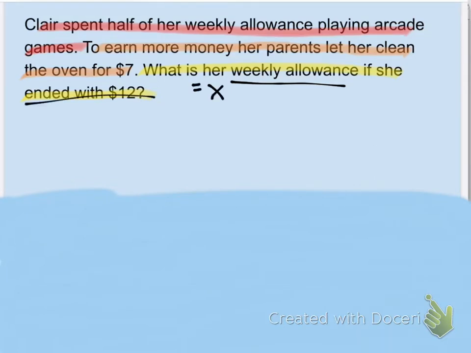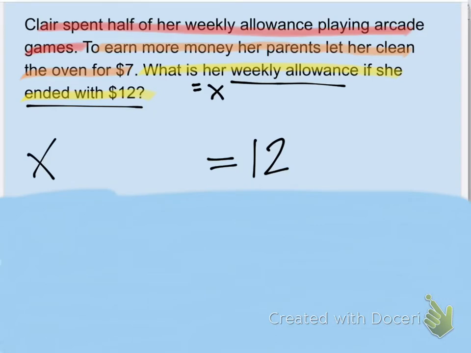If she ended with $12, what do I do with that 12? Where does that 12 go? Who can tell me? So here, we ended with $12, which means her money at the end is equal to $12. So in the end, at the end, as Fernando said, she has $12. Look, I'm just going left to right. She ended with, at the end, equal to $12. So we know her weekly allowance is X. Let's go left to right. We'll start at the top.